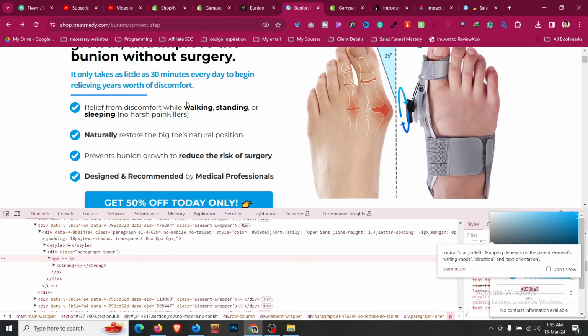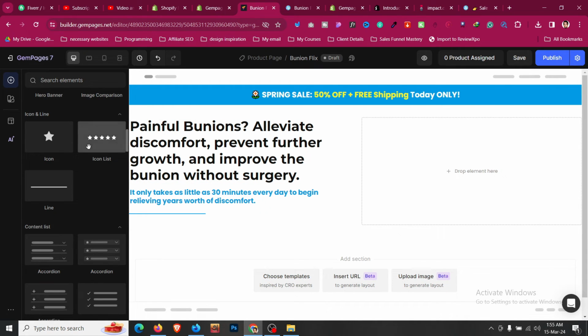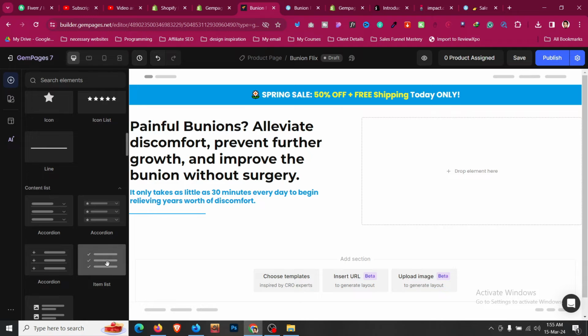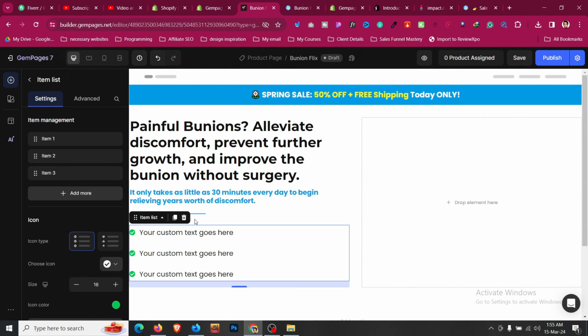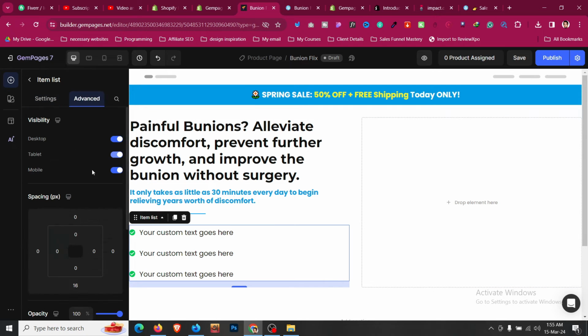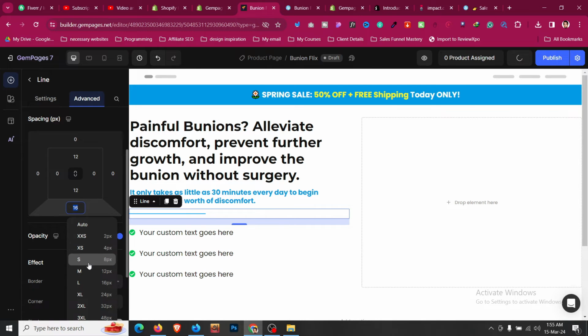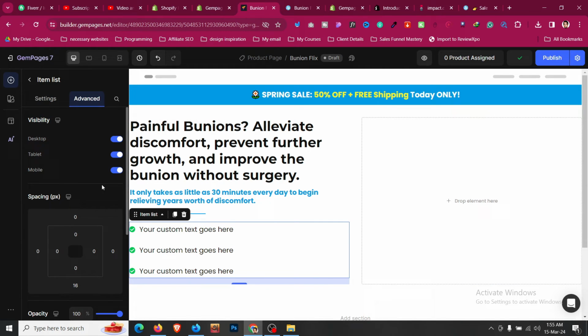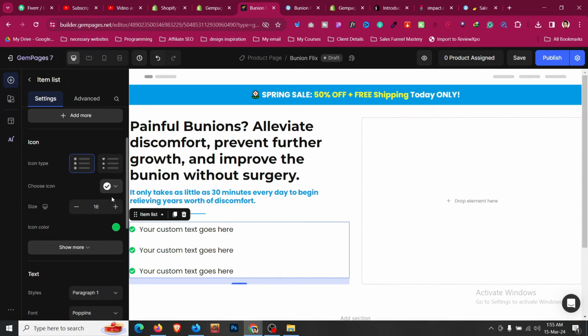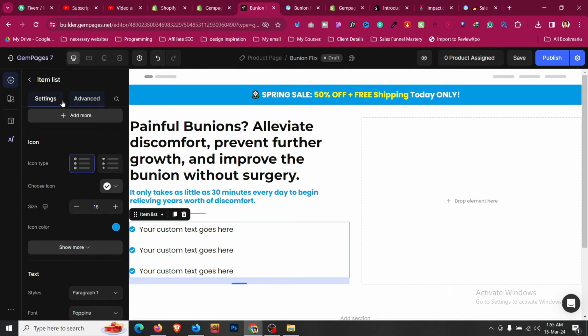And then we have some text block, some list. So for that, we will go to add element and add item list. Okay, so drag an item list under that. This is how it will look. And then we can click on the item list, go here, and make it 8. And for the item list, same thing, we can go with the check mark, and the check mark color will be this, like this, and the check mark size will be larger. So let's make it 20.